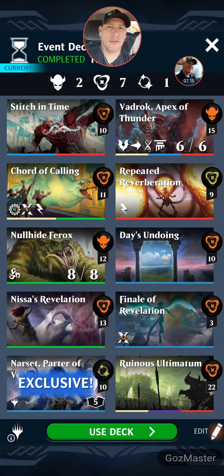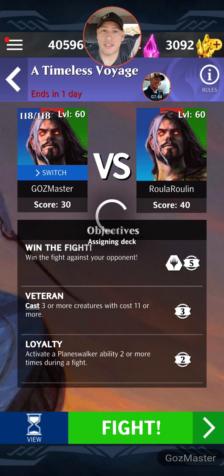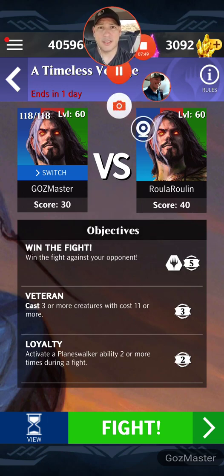All right, so I put together a modified Nullhide Ferox. I'm using Sarkhan, Stitch, Vadrok, Court of Calling, Repeated Reverberation. Those are the 2 cards that I'm going to actually use to get a bunch of Nullhide Feroxes out. I'm going to Vadrok a Nullhide, be able to break that loop. Days Undoing for controlling their hand with Narset on the board. Nissa's Revelation for draw. Finale of Revelation for draw plus cast. And then Ruinous just in case I get myself into a pickle. Let's go. And I'm facing Sarkhan, which can go off. He can actually hit me pretty hard, so I have to be careful there. All right, let's get to it.